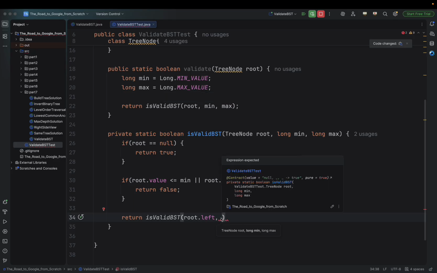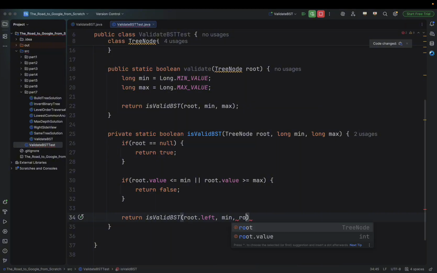Minimum value will be minimum, so minus infinite, and maximum value will be the value of the root, because elements from the left side should not be greater than, or in our case equal to, the root, and we put here this condition.